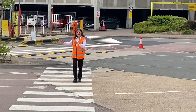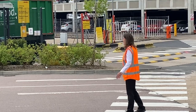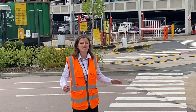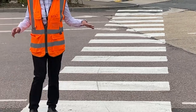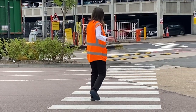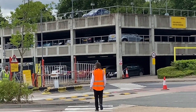Listen, I can. Do you know the law? Do you know the law of the land? Are you security? It's a criminal offence under Section 9 not to have your SIA badge on display. Can you please leave? Section 9, criminal offence if you haven't got your SIA badge on display. It's a criminal offence. Arrestable.